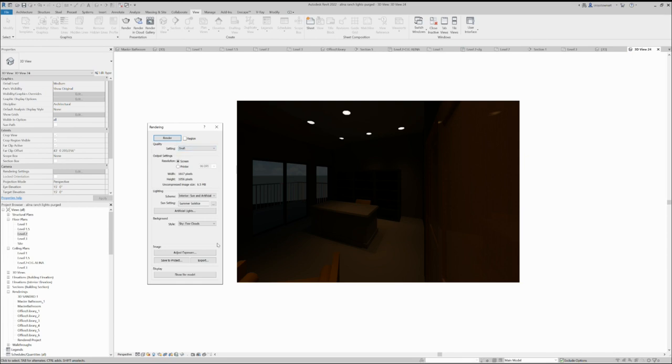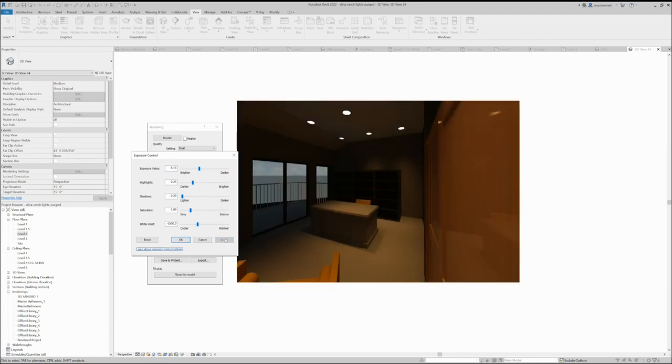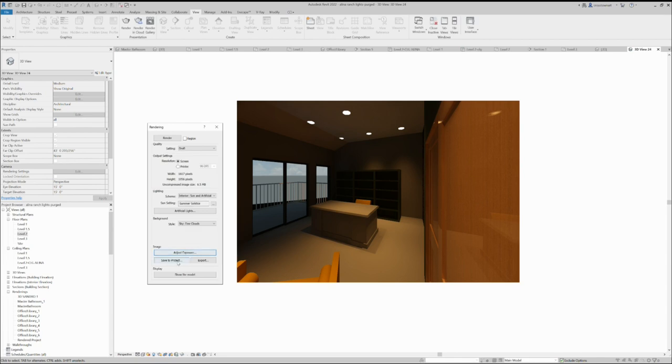Now the exposure, right? We can adjust, we can brighten them, so you can see a little bit more what the artificial light is doing. Okay, that's going to brighten everything, so naturally you start to see clouds outside and that sort of thing. So let's save this and call it 3D Sono Revit Render Native.